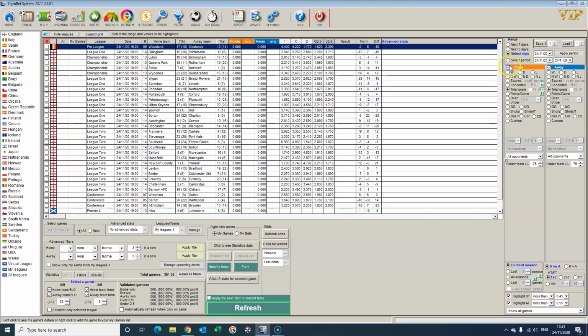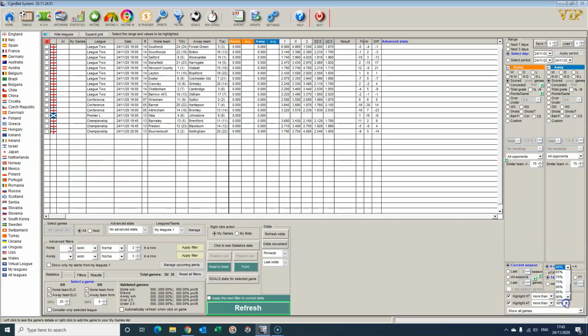So I've clicked on total goals, or you could just go scored goals. So that's how many goals I scored. Scored in games gives you your games in the first half, and I want to look at 70%, say.